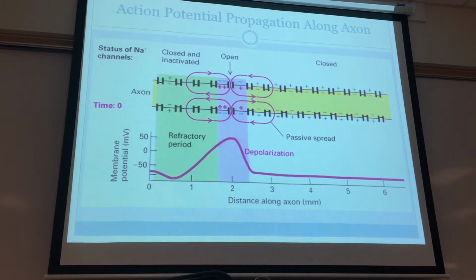Now, if we were to look at the changes that take place once that sodium comes in, that's going to cause us to reach threshold in this next adjacent area down the line. Once sodium rushes here, we get enough sodium that it reaches negative 55. That results in another action potential. But notice how I pointed out that sodium travels both ways. The question for you guys is, why doesn't it cause an action potential to take place prior to this point?